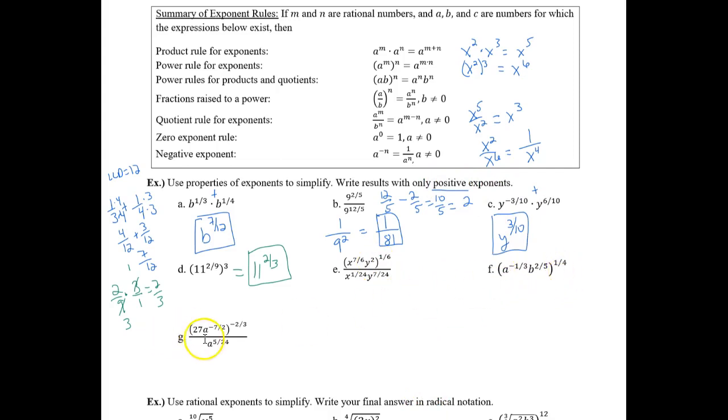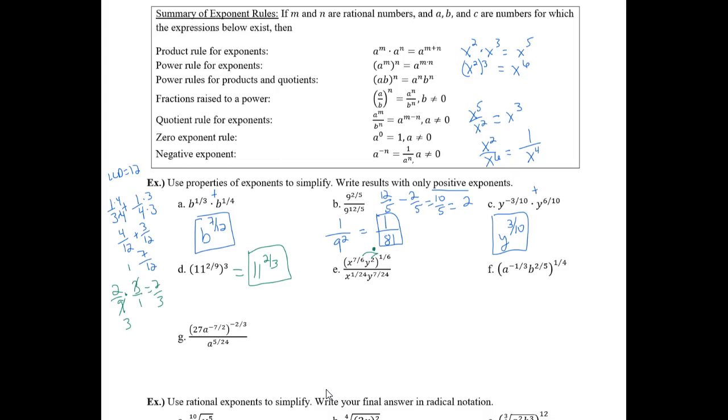Alright, now I've got some that are combining these rules together, right? And I have to follow some kind of order. For example, in this first one I have parentheses with the exponent. I need to simplify that first before I can use my quotient rule. I have inside the parentheses x to the 7/6 times y squared, and all of that is being taken to the 1/6 power. This is the power to a power rule, and I also have to make sure everything in there gets that exponent. Power to a power, we're multiplying.